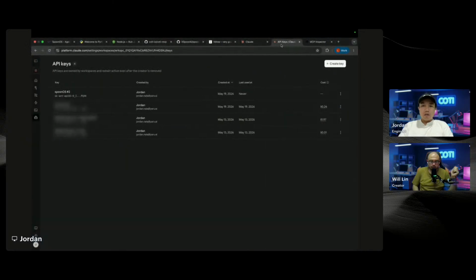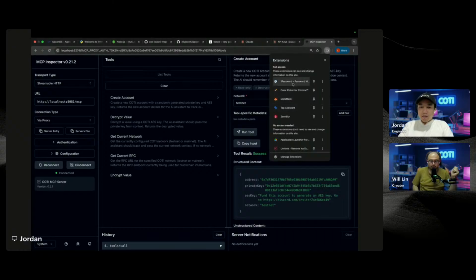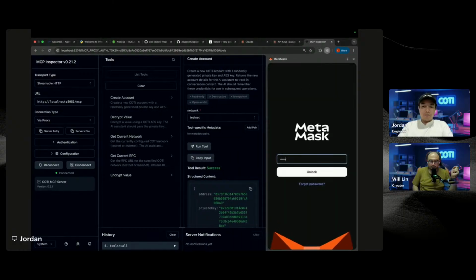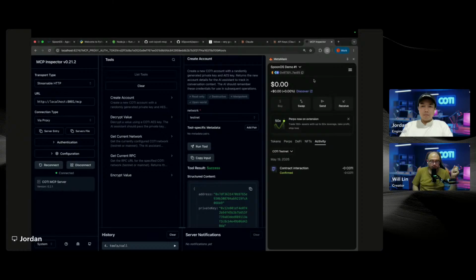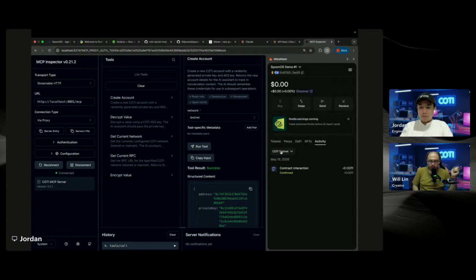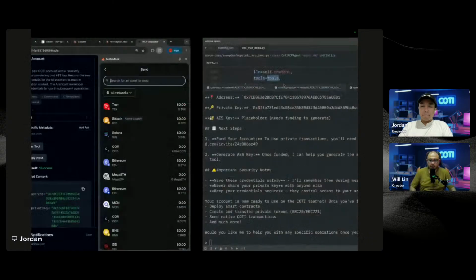Okay, so oops. Well, but that's not all my private keys. MetaMask. And I have this demo account with some COTI on it. Yep, I have 5 testnet COTI, and I'm going to fund that account, and we'll try to send COTI from that account back to this account. Okay.